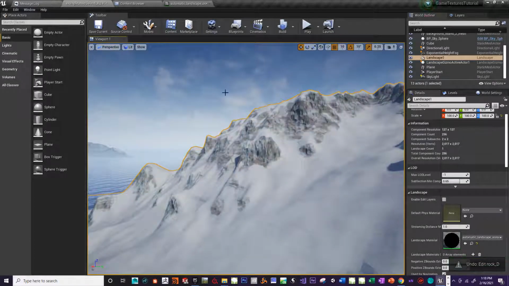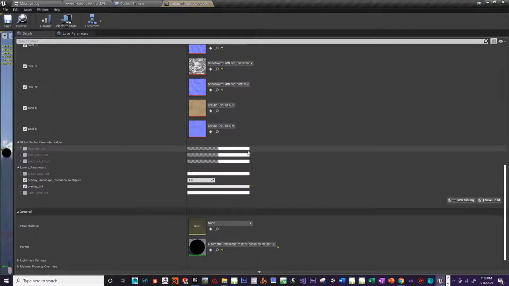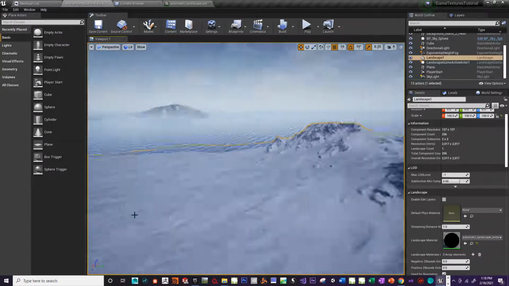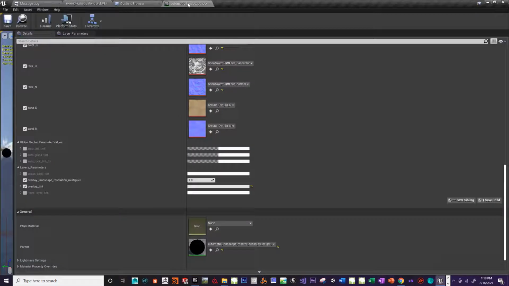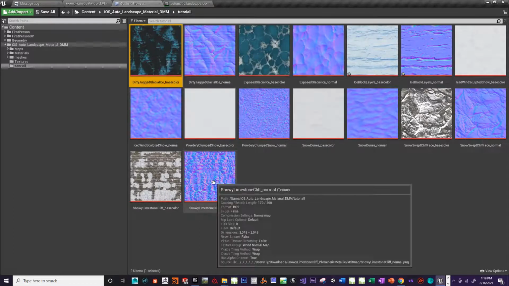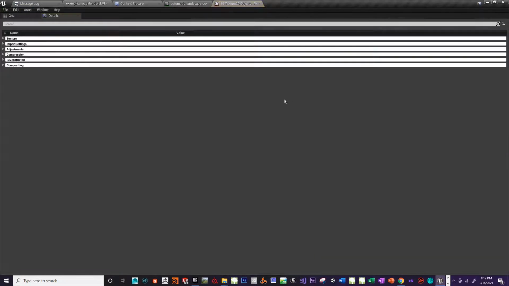So basically, what you can do is, if you had some textures, and these ones were all brought in at 2048, you can select all their textures, and you can go to bulk edit via property matrix.